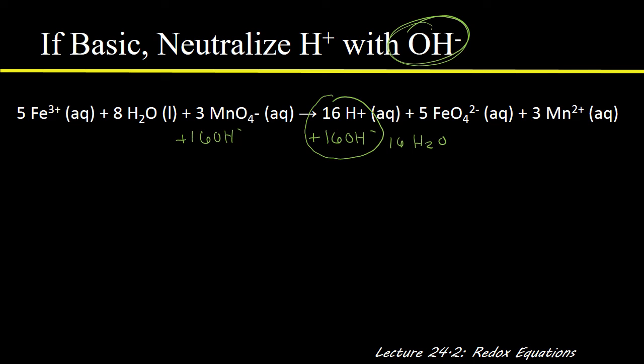Okay. Now, on the right-hand side, the hydroxides are going to react with the hydrogens to make 16 water molecules. And once you do that and combine these to make water molecules, very often there's an opportunity to do more canceling. And you can see that's the case here because now we've got 16 waters on the product side and we've got 8 waters over here on the reactant side. So what we'll do is we'll just subtract 8 waters from both sides. If we subtract 8 waters over here, we get nothing. If we subtract 8 waters over here, our 16 waters become 8 waters.